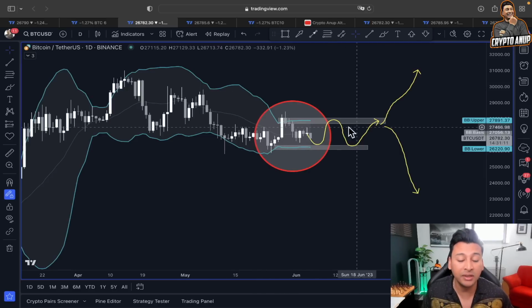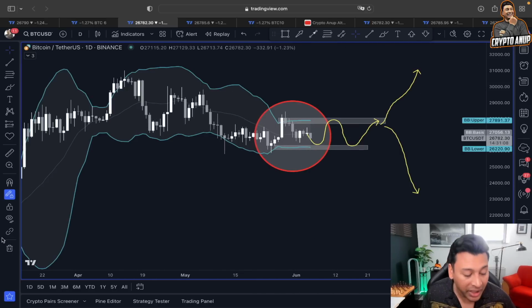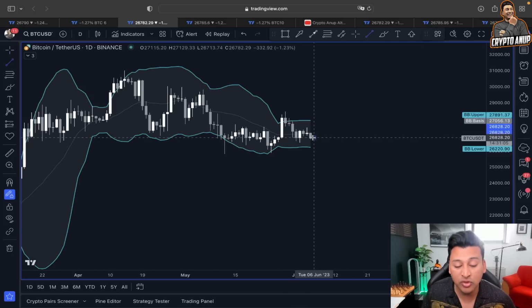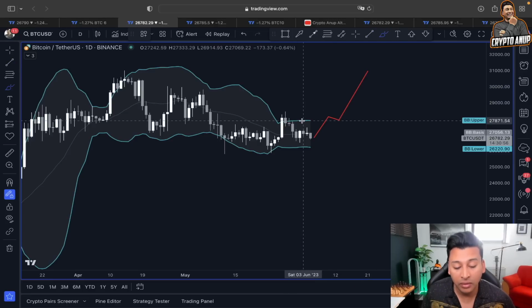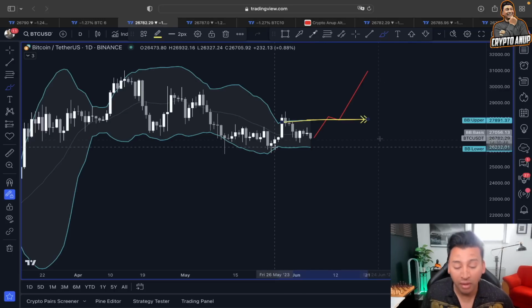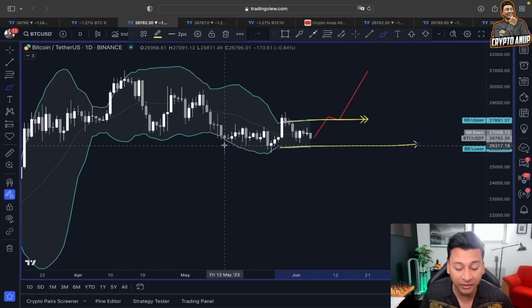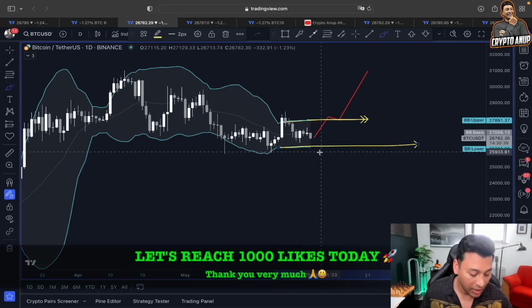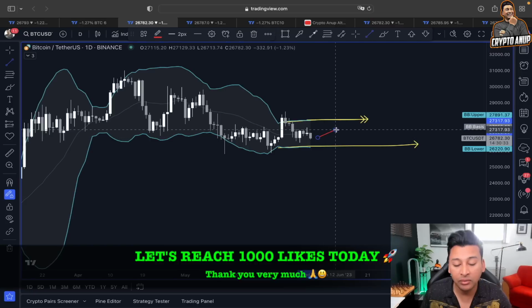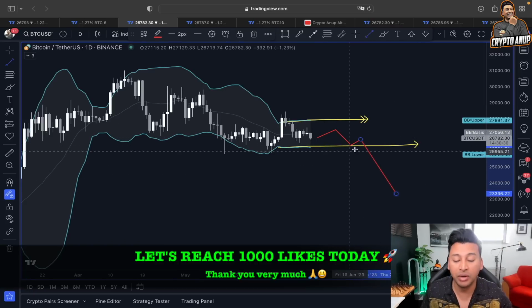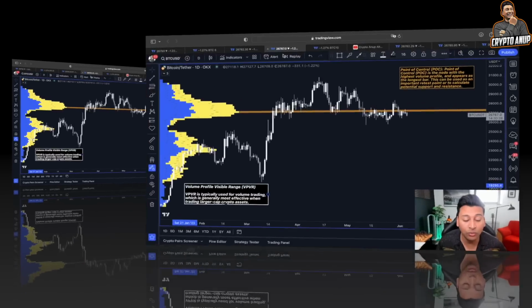So we definitely want to see which direction the price is going to break out, because I have been very clear. If the price wants to show an impulsive continuation like this, then we have to break out from this upper band, which right now is around the 27,800, 27,900 range. Yes guys, we definitely need to break this upper band if we want Bitcoin to start this new impulsive move. But if we break the lower band, which is sitting around 26,200, then we also have to be careful, because that could result in another bearish continuation to the downside, and that's exactly what we want to avoid.